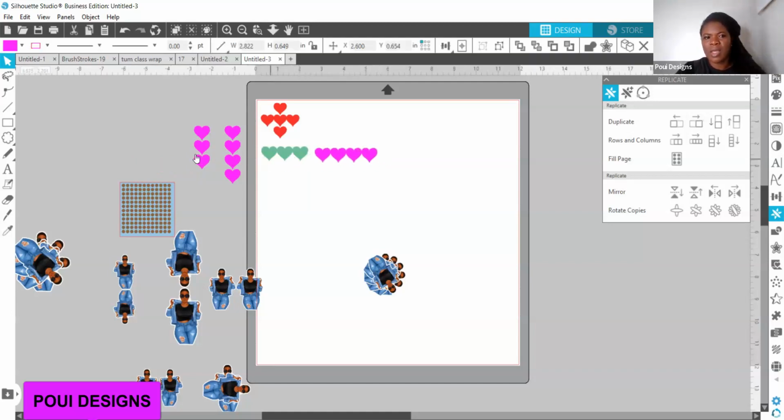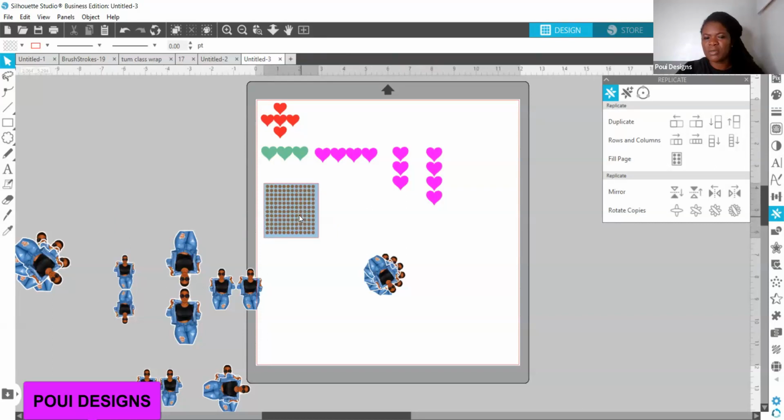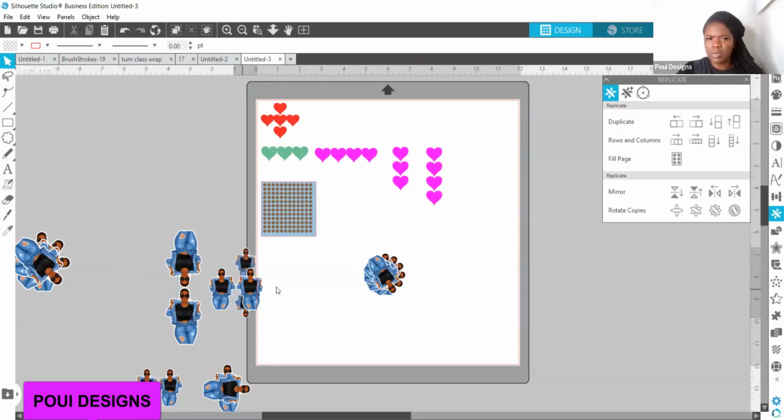Okay. And 3 to the bottom, and 4 to the bottom. You can see like below. You go below. This is just what it is. And fill page. When you want to fill the page, you use that one when you want to create designs like this. And now we go to the mirror. Mirror below. You have your original and you mirror below. You have your original and you mirror above.